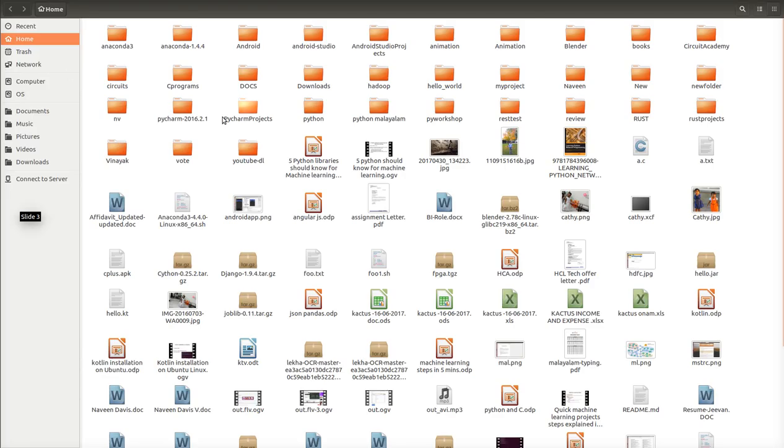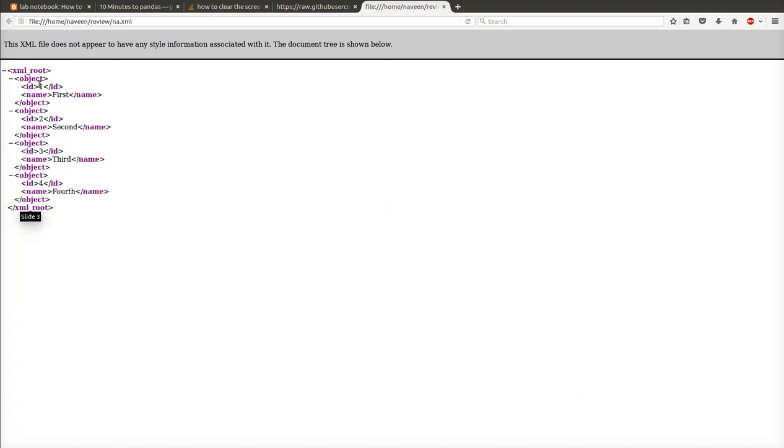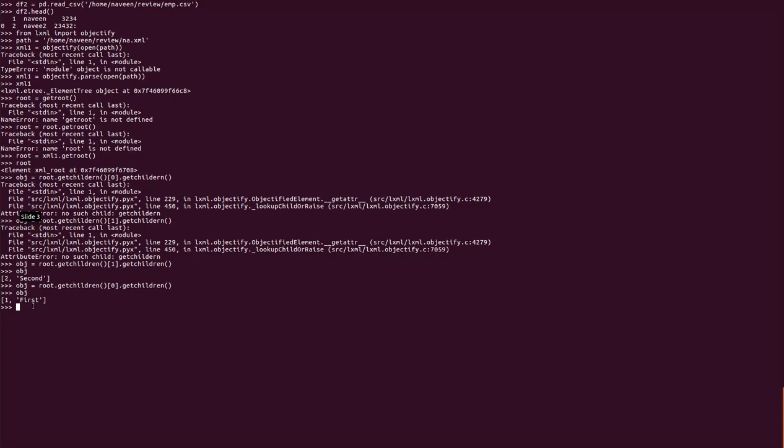So that I can show you, I am going to the review XML file. You can see the first ID name is 1, first, 2, second, like that. That is what we are getting here.